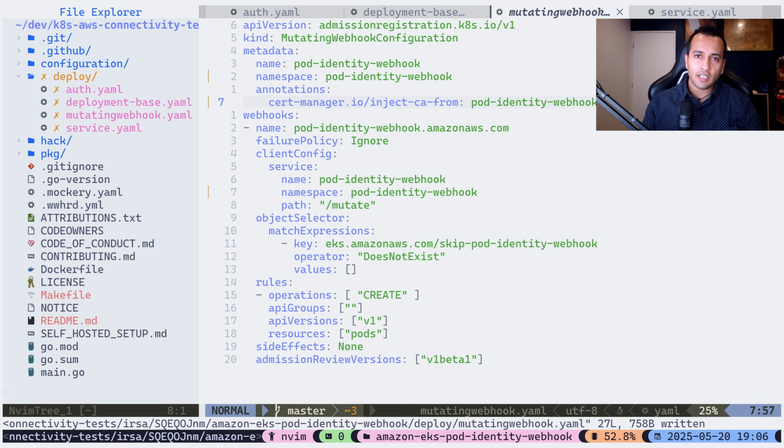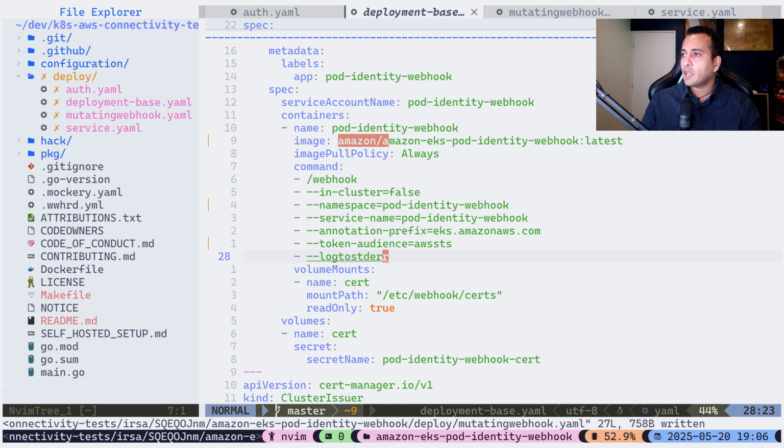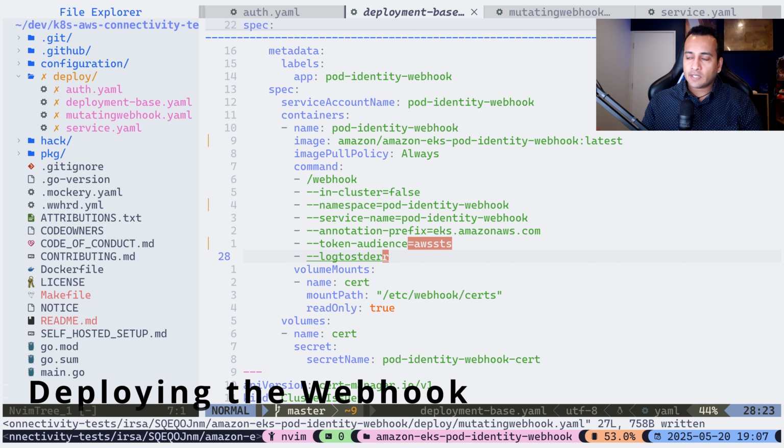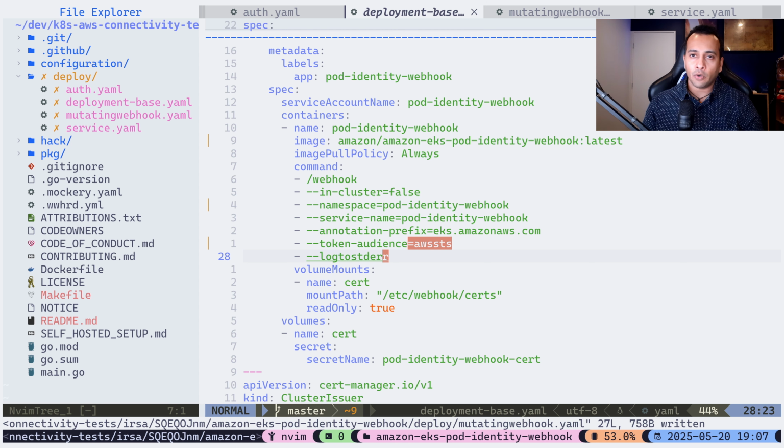Alright, so the changes that I needed to do are done to these artifacts. This also includes the changes that should be done to update the image and also to update the token audience. If you don't remember what these are, please go back to the previous videos. I have explained all of this in detail. Now let me deploy these artifacts in the new namespace and let's create a new pod and see if that pod gets mutated. So if it does, then we have successfully deployed the pod identity agent in a dedicated namespace.